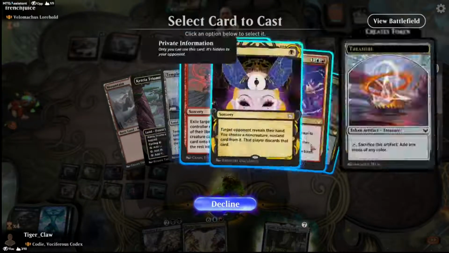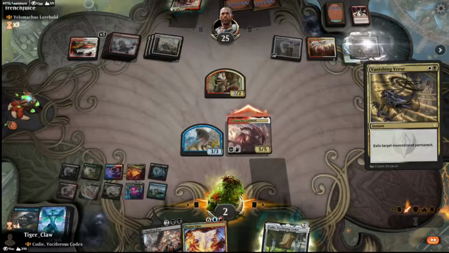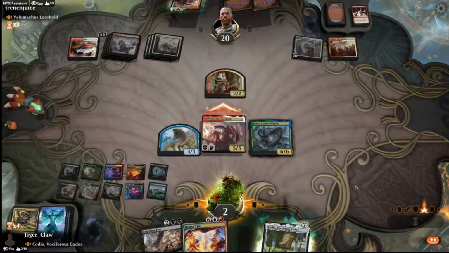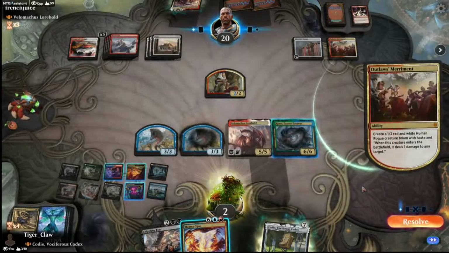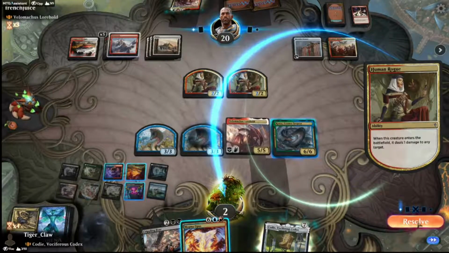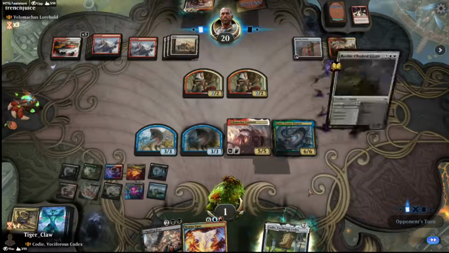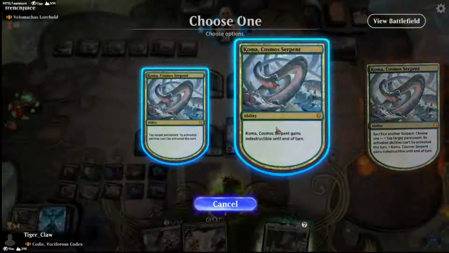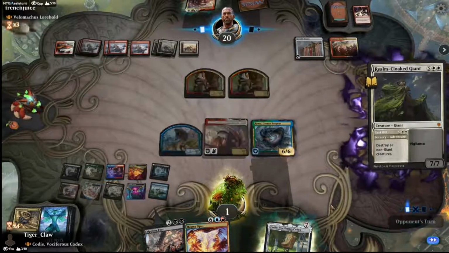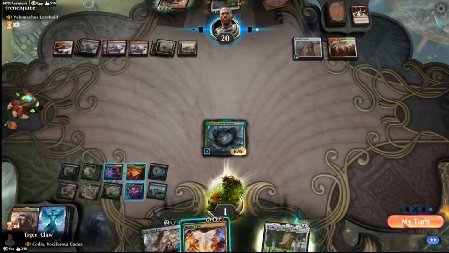I guess that's something. No, we're gonna do this. This. Here. All right. What a match. No! They drew the land. Destroy all non-giants. We are at a tipping point. What a game.